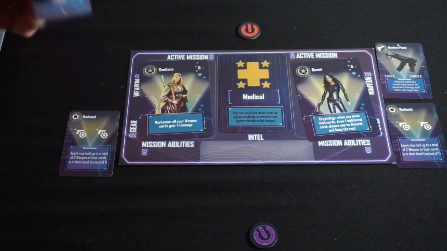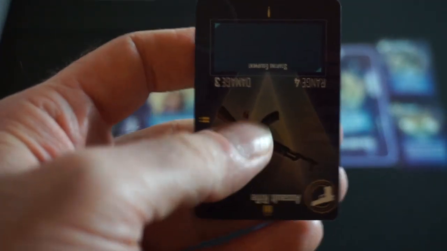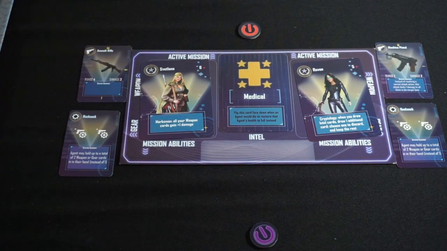Alright, so just to come back to the weapon, you can see it's got a number of uses, so as you use it, you'll rotate it so the number of uses is face up, or right side up. Then when we use the last one, we'll discard it. So both of them can hold 2 weapon or gear cards. With that, let's go ahead and move down and meet our other team.